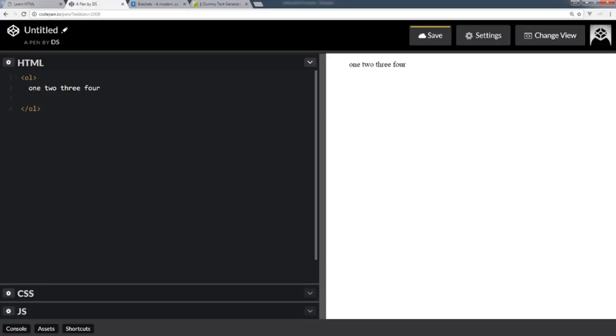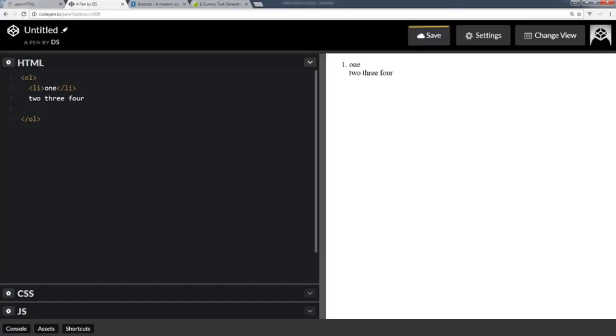You need to be able to break apart each one of these items here, and we need to have a starting point and a finishing point so that the browser knows what the contents of the list is, so all the different items in the list. And this is where list items come in, and the tag is li for a list item, and these again are opening and closing, so make sure that when you're opening that, you're closing it.